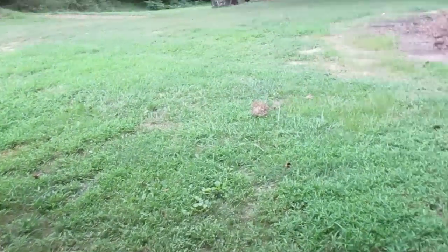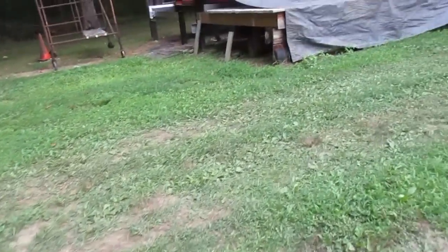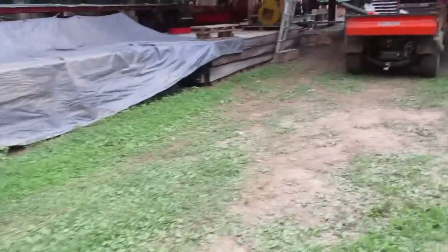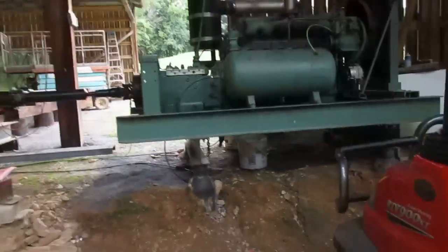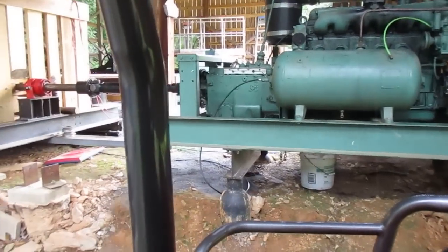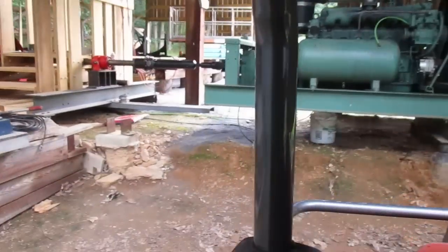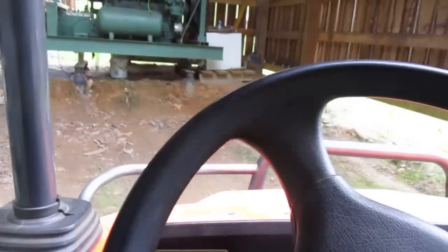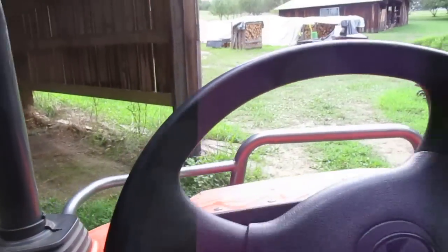Anyhow, let's go back and do those trims. I don't see it. It's not coming out and biting me anyway. I wish it would. So we'll go back there and discuss a couple things on the mill and the new blade and all that kind of stuff, and who knows what we're going to do. Well, I'm going to do the trims. Hopefully I'll get the trims. Shouldn't take but a few minutes. I'd make this a two-parter and leave the trip out, except for I don't know how to put them together yet, guys.